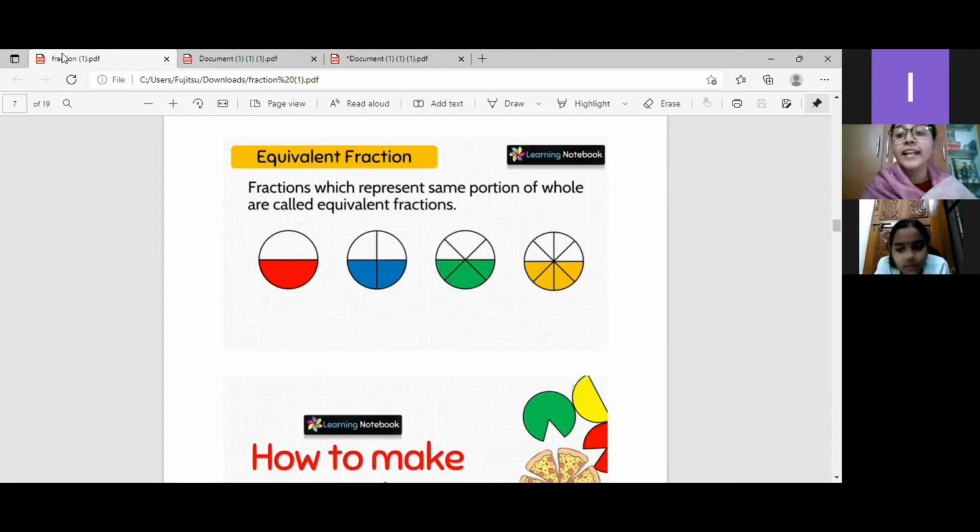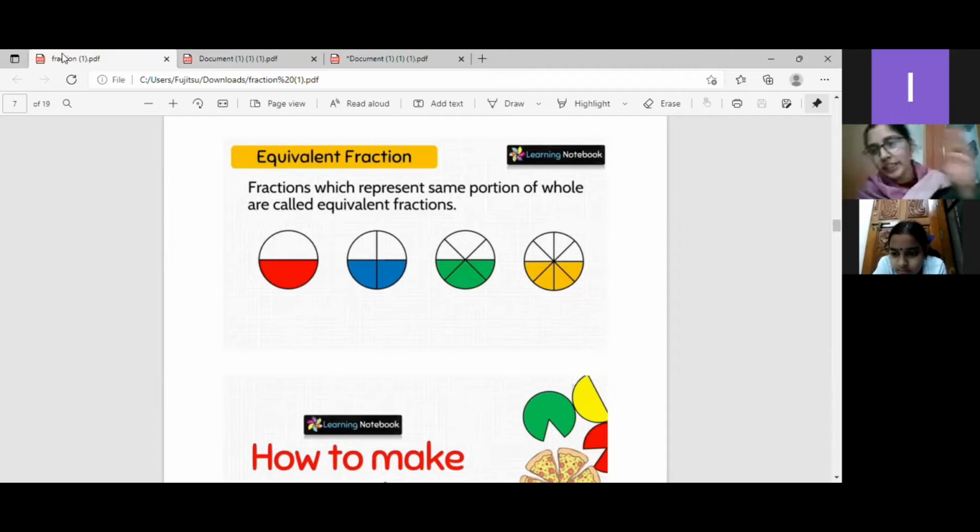And next time, again, your friends come. Now 8 members are there, and a same medium size pizza. How many pieces will you make? Me, my brother, his 2 friends, and those friends' 2 friends. The total number of 8 people are there, and again you have the same medium size pizza. So how many parts will you make? 8.